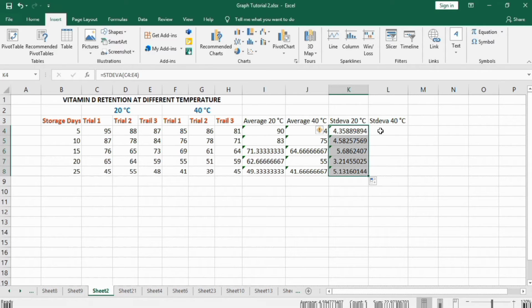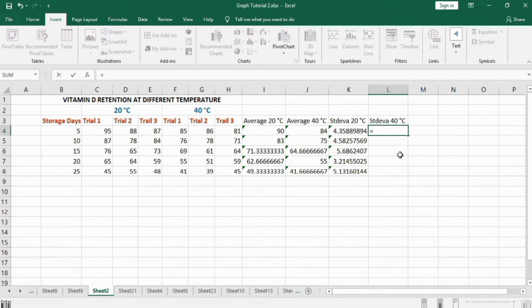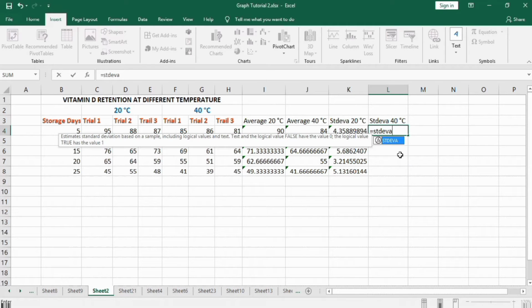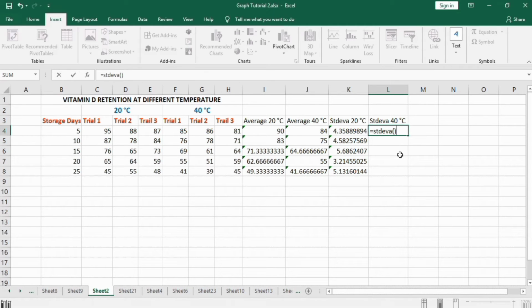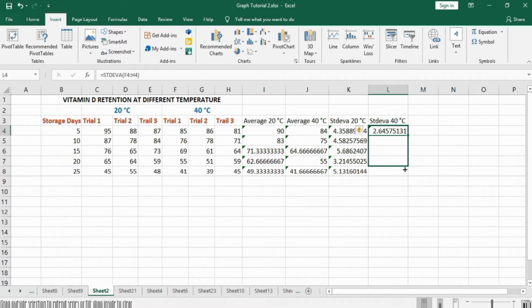Similarly, we calculate standard deviation at 40 degrees centigrade. Select these, press enter. Now drag this cell to apply the formula to the remaining cells. Now we have calculated the averages as well as the standard deviations.